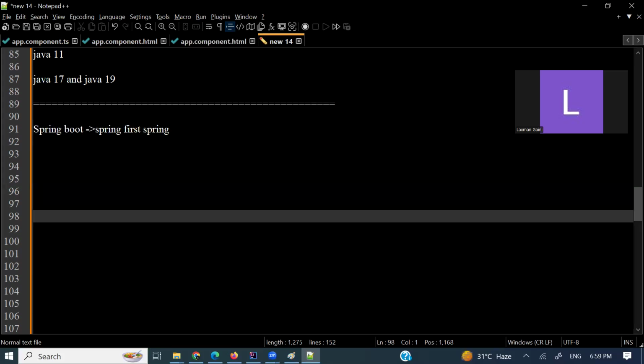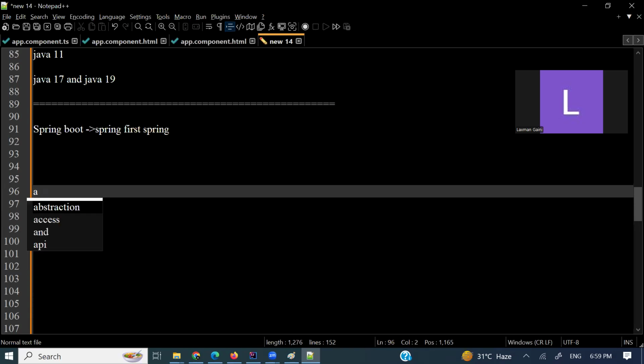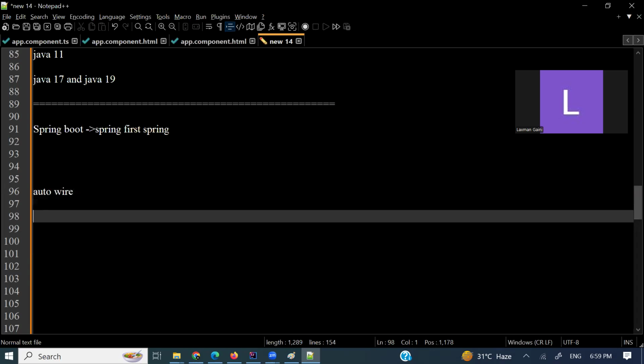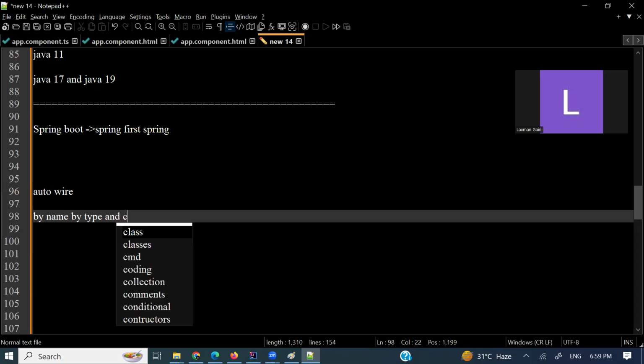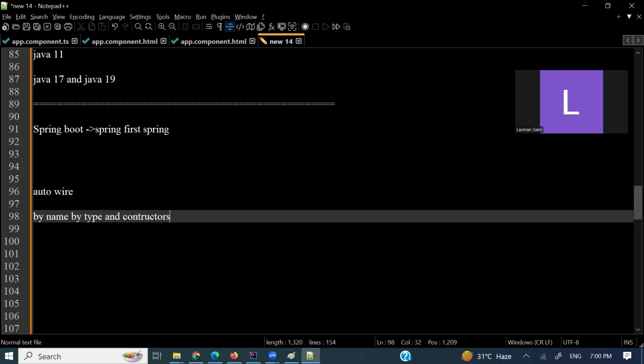And we can autowire by type, by name, and by constructor, these things at the autowiring level. Autowiring in Spring: autowire is by name, by type, and constructor.